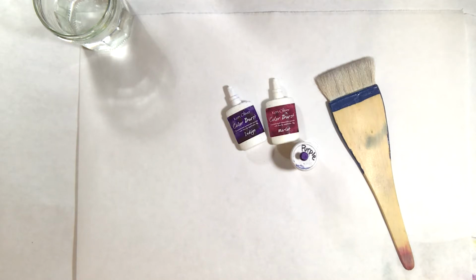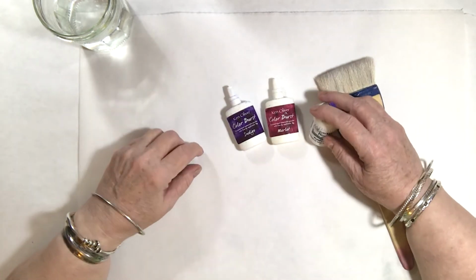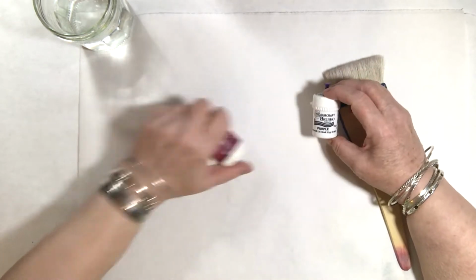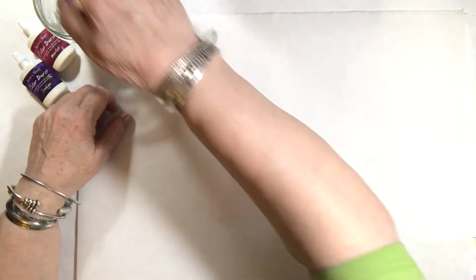Brusho. Well, actually, it's the Ken Oliver Color Burst, and there's only one Brusho. So you did 2 color bursts and 1 Brusho. Right. They are all watercolor crystals. Yes, in the purple range.